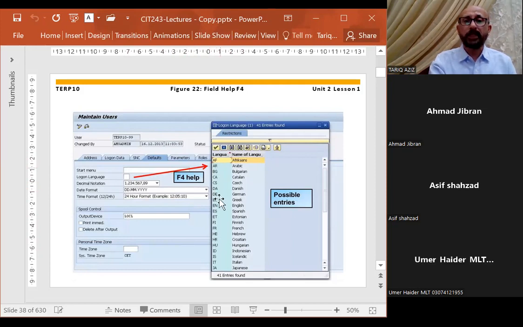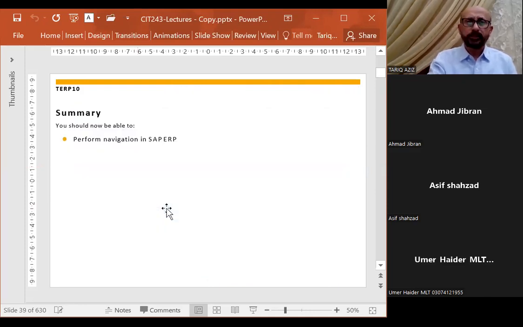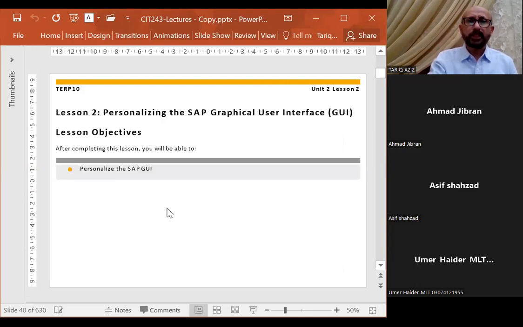We have many languages available, and you can pick one of the values. So F4 is for the list of values, where possible available values are displayed, and F1 is for the field help, information about the field.